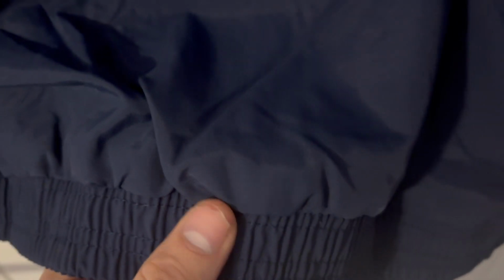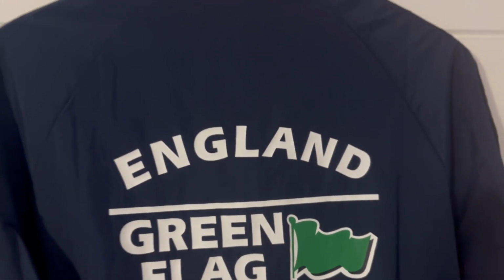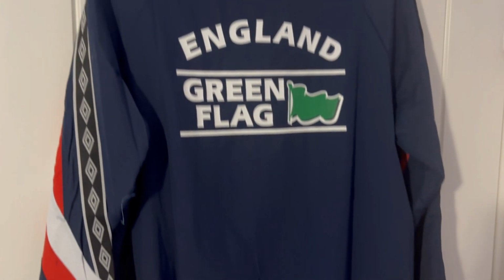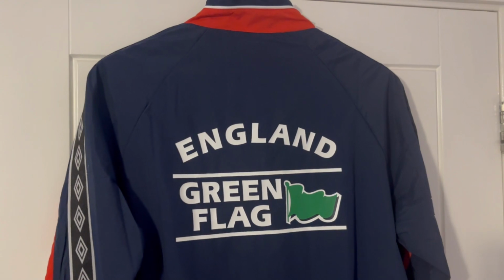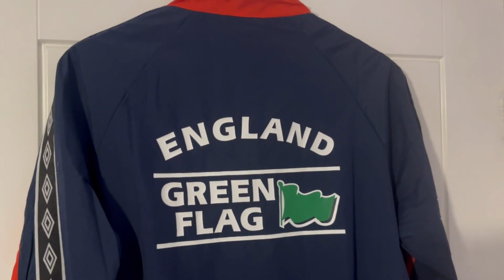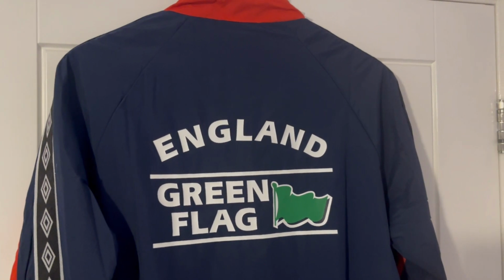So it's like elastic. That's not the right word for what that's called, but yeah, it's like an elastic bottom on it. But yeah, there's the back of the jacket. I do think it looks very nice. And we'll take a look at the inside as well. This is a rain jacket, so it's got that meshy sort of look inside. But yeah, let's take a look in there now.